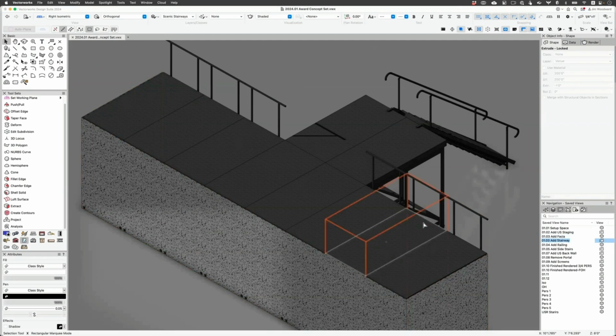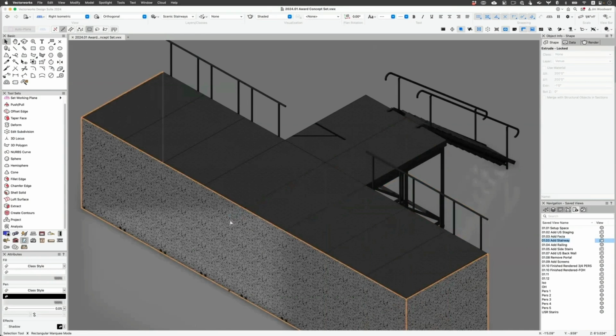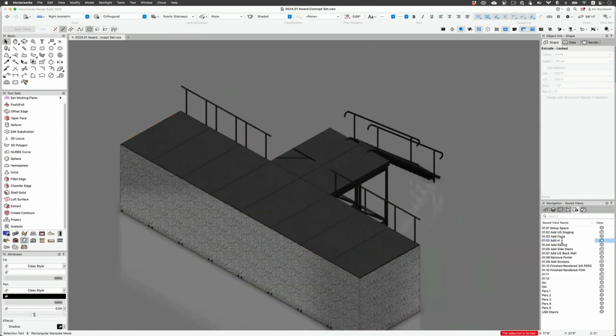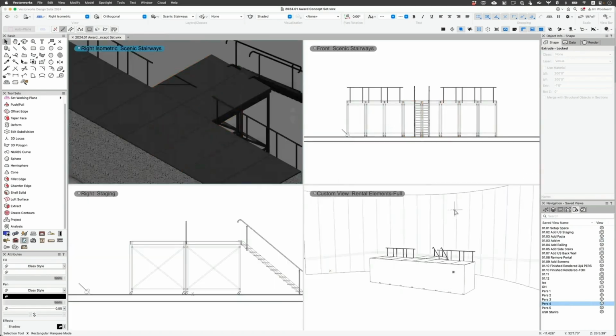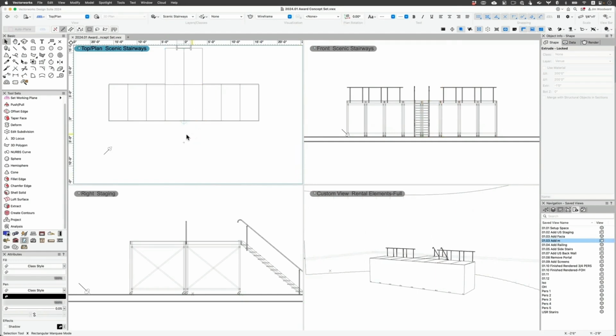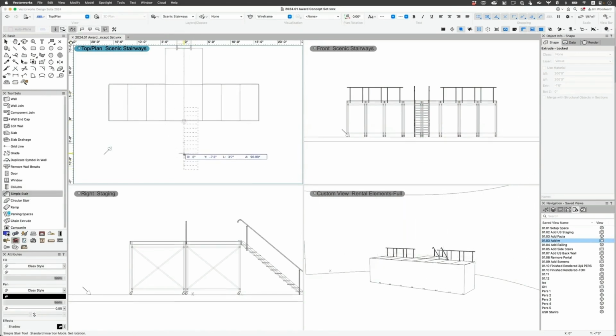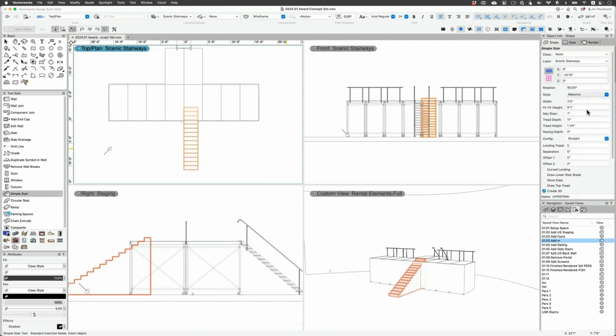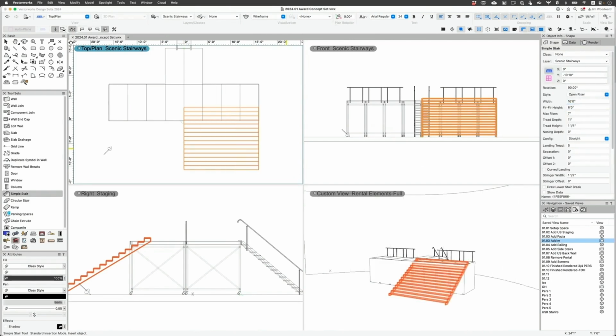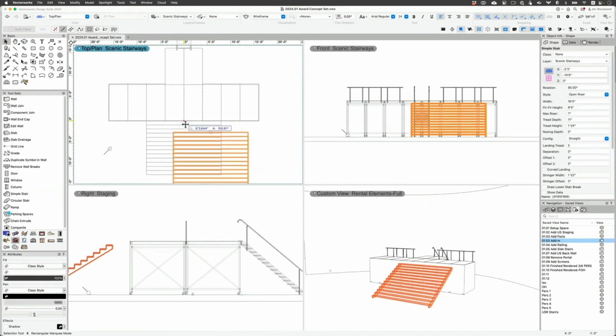Now, the next thing we want to do is add some stairways. As we were talking before, we were thinking about 16 feet for the center stairway, curved to the upstage decks at about 96 inches. So let's start off with the stairway. And we'll go back to our multi-view mode. Now let's start off, rather than create the stairs from scratch, we'll use the simple stair tool. Let's change those to open riser and a width of 16 feet. That'll be our maximum at the bottom. And then let's also change that to match the height of the stage. We'll select this and line it up with the risers.